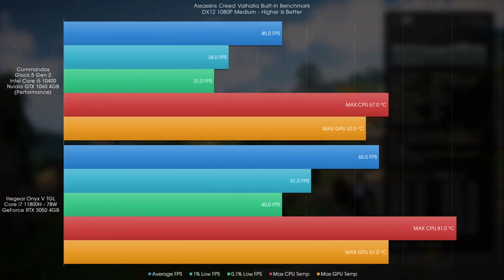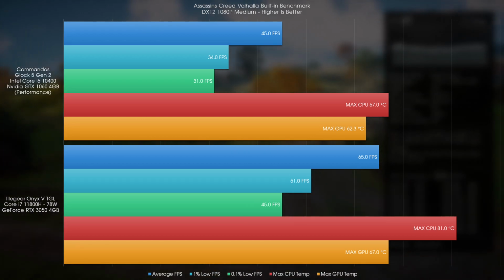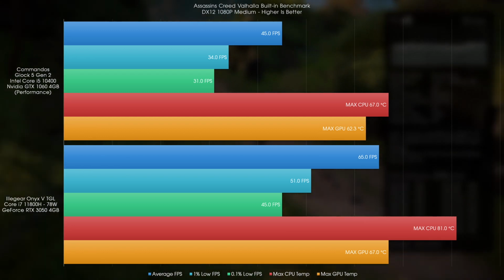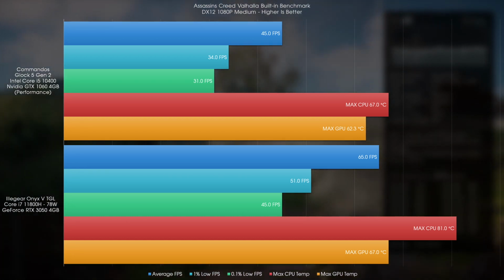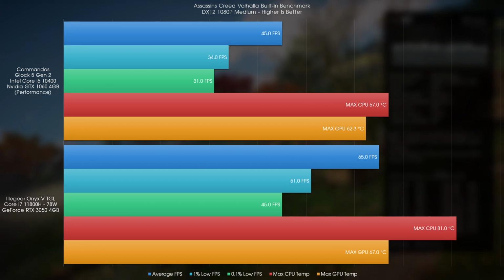Under the 1080p medium preset, I got an average FPS of 65 with a 1% low of 51 and a 0.1% low of 45. During that time, the CPU definitely got a bit toasty at times, hitting a maximum of 81 Celsius, while the GPU was a much more reasonable 67 Celsius.